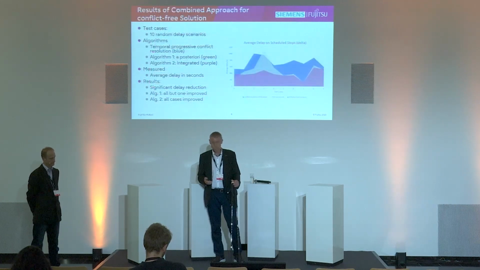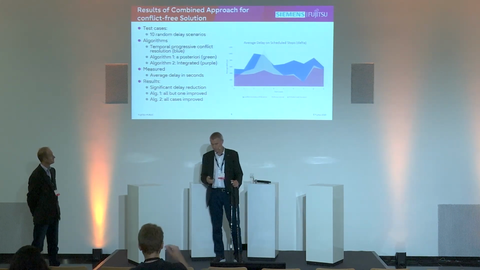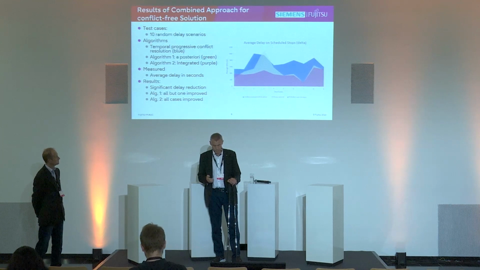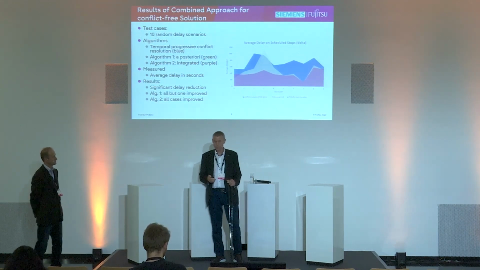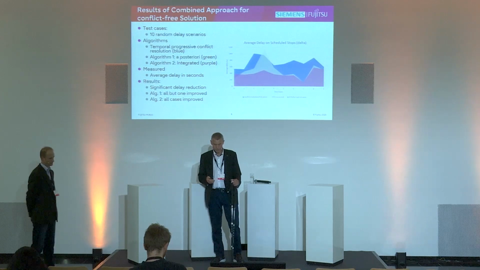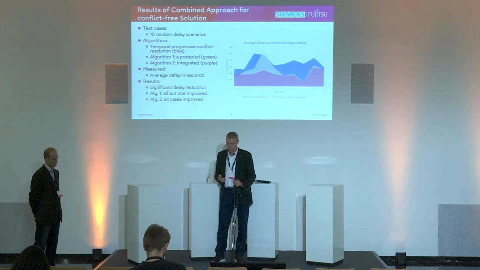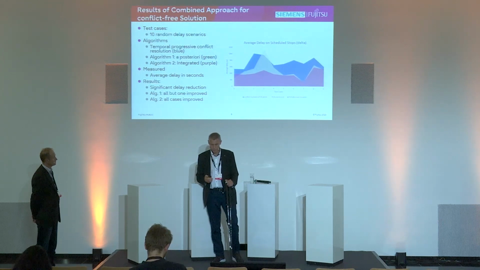Yeah, and these 2 experiments here in 10 cases. So we have first the blue one, where delays were randomly injected into 25% of the trains. If we only run the deterministic algorithm with conflict resolution, then we get these blue results. Mean delay up to 1,000 seconds here. And the green one is the second algorithm. Most of the time it's better, but it's random. It can also happen, and I'm sure it could also happen with the third algorithm, but less probably, that it is sometimes worse than the simple resolution, but in the vast majority, it's a great improvement.